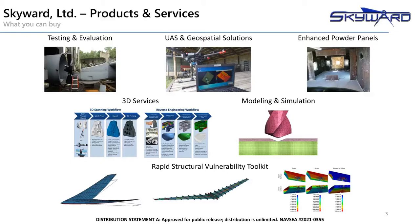In the UAS and geospatial arena, we are wrapping up work on a wildfire management system for the U.S. Department of Agriculture. The system uses a small UAS combined with sensors, radios, and beacons to provide persistent ISR information to the wildfire response team. The system collects and displays imagery of a fire with real-time locations of firefighters in the field.